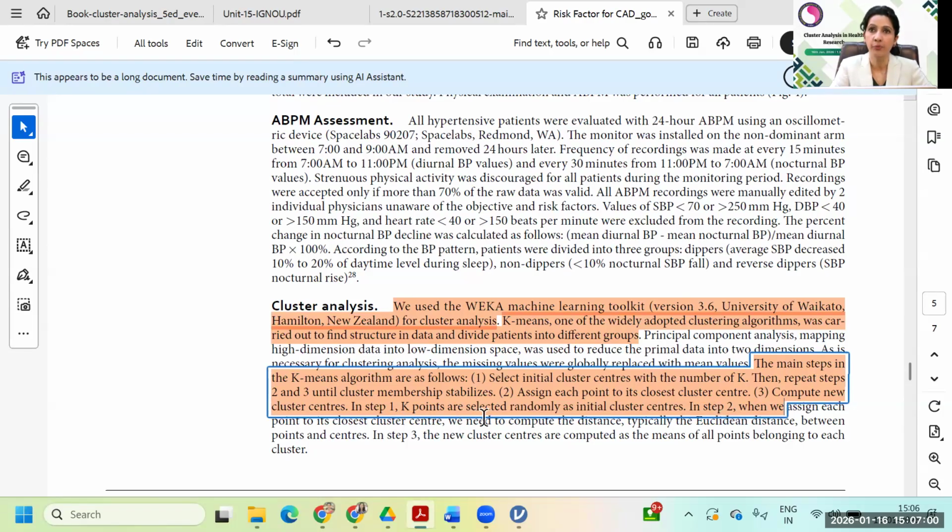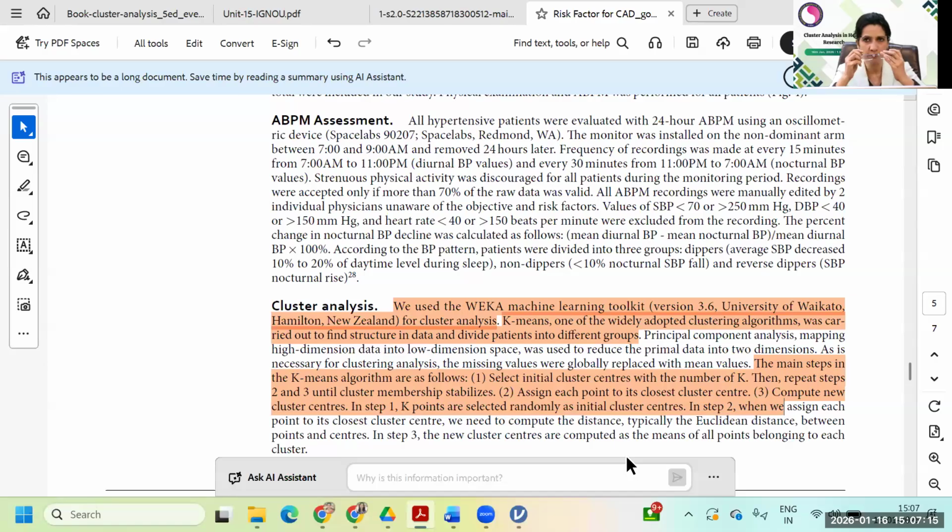In step 1, k points are selected randomly as initial cluster centers. In step 2, we assign each point to its closest center. They have just written the methods which are adopted in the background. You can write this also, but even if you just write agglomerative clustering with the method which we adopt, hierarchical clustering, that is okay.